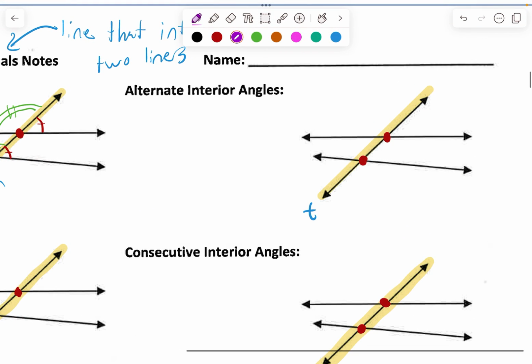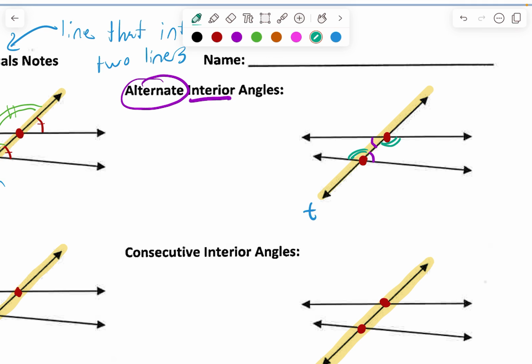Alternate interior angles. Those are on the inside that are alternating or switching. So I would say this is a great set of alternate interior angles. And vice versa, you can go on the other side, but I don't think you should write both of them, or you could. I think one is good enough, but if you like both and just put 2 arcs, that's fine too.